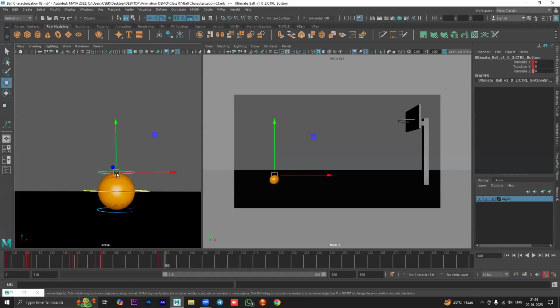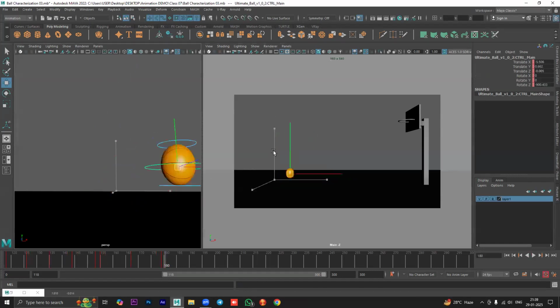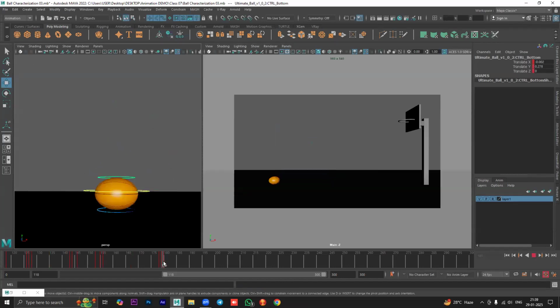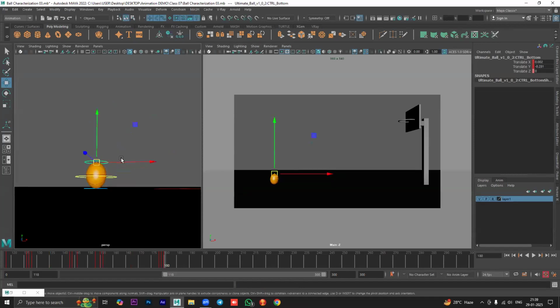So instead of it being bounced back to its original shape, I will actually stretch it out. Why? Because this will be a continuous bounce. Right after the squash and stretch ends, it is stretching out because right after this, I will be moving the ball. Right now I haven't moved it, but I will be moving it. So I'm just stretching it out right now.